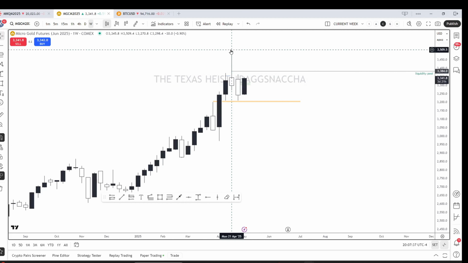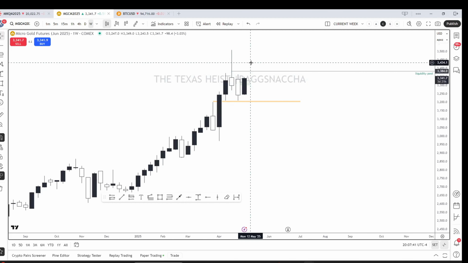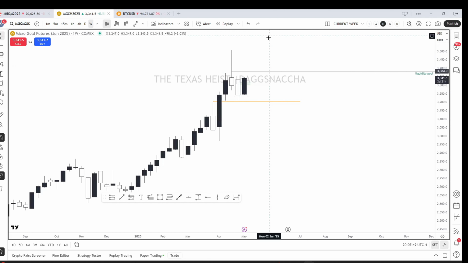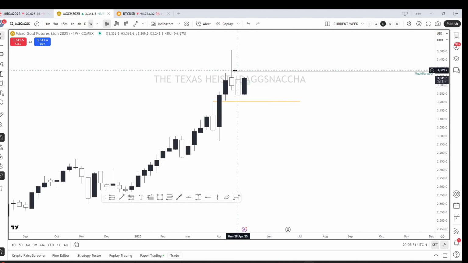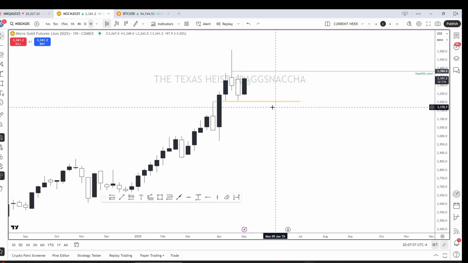This could act as some form of resistance. This large wick. So price trades in there. It might not be a smooth selling. It could cause some type of pullbacks. But overall, we're in a bullish structure. And what does that mean? We should find a way to make higher highs eventually. But I am watching the fact that we have this large wick here. This could act as some form of resistance or a zone that can then lead to price dropping a little lower.